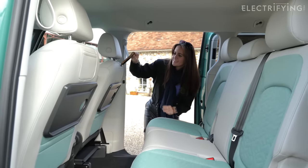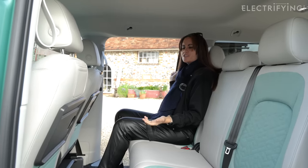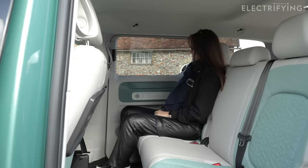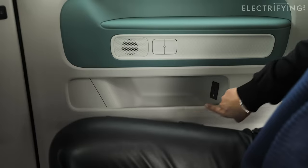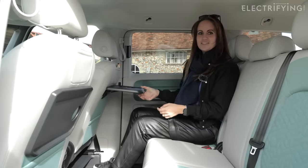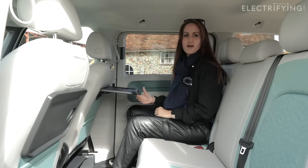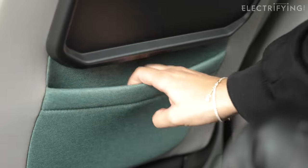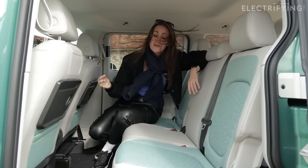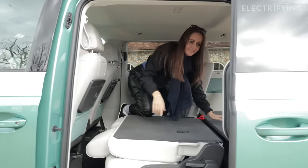Hi there. First of all, I need to put my phone somewhere — just going to put that in there, in the pocket — use a little handle, swing in. The space in here is blooming marvellous. I want to close the doors, but I don't want to use any energy because I'm lazy, so I'm going to press that button there. We have more storage — a lovely little shelf in there with a charging port. You've got the big door bin down the bottom there, which is a very nice size. You also have a tray table — for your dinner — and then a nice little cup holder there. I've got some pockets here where you can put some sweets and stuff. Space is the important part in here because it is vast — it is even bigger in the back. Shall we have a look?